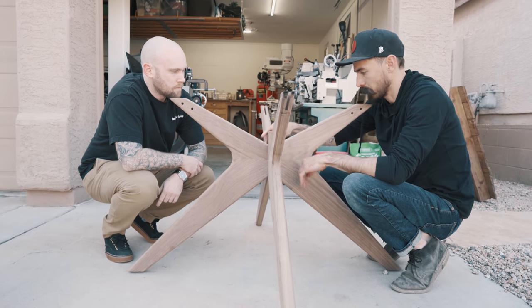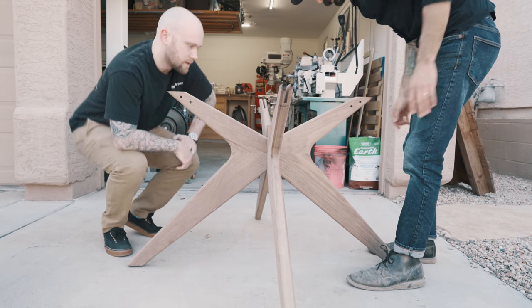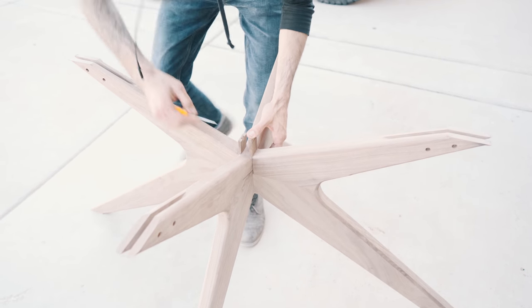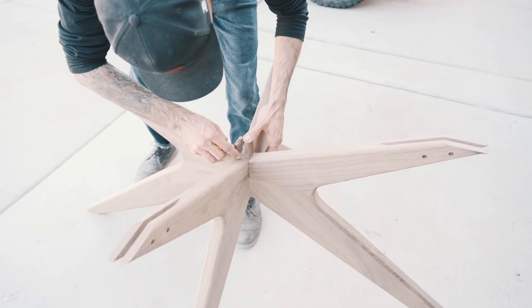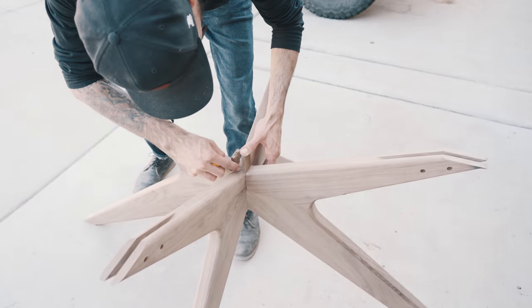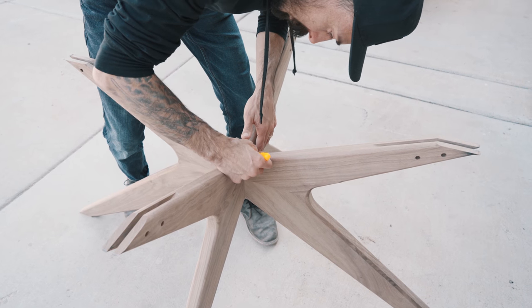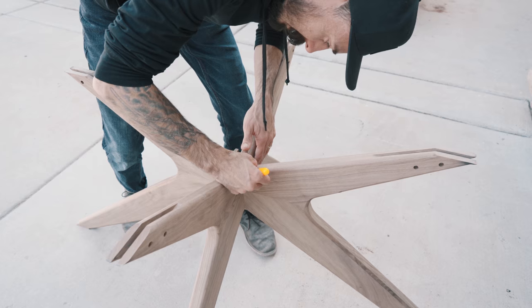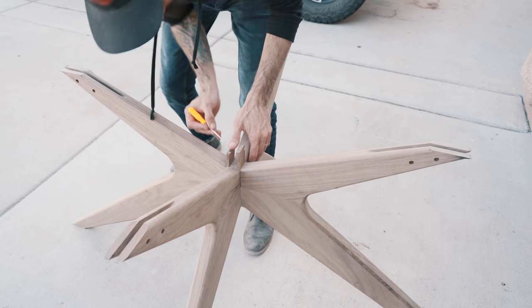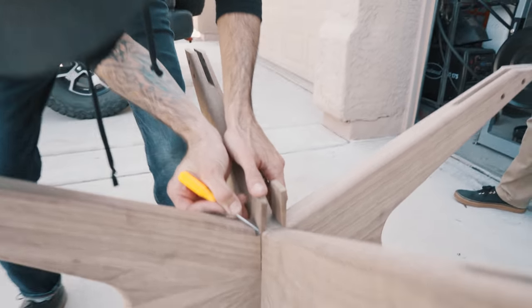But yeah, man, maybe we mark these so you know kind of where the top is at. We were originally gonna do this out of brass, but everything else on this table is aluminum. So this would be really cool to make into a product at a later time where it is all brass. In the connection, actually, there's a block on top and bottom, and it connects with a bolt. That's what Darren and I were talking about earlier.